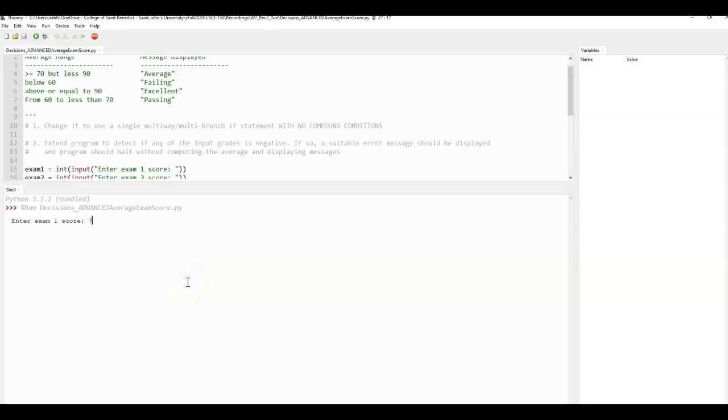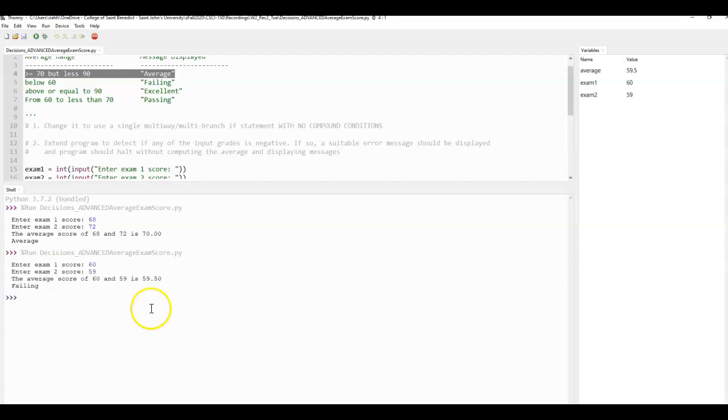I'm going to first get an average of 70. So let's say 68 and 72. The average is 70, and as we expect, we should see the message average. Try it again now with something below 60. Let's do 60 and 59. 59.5 should be failing.